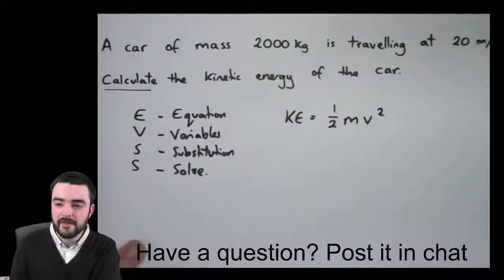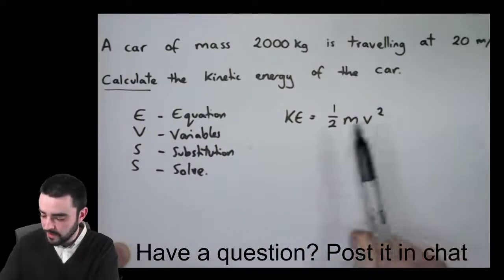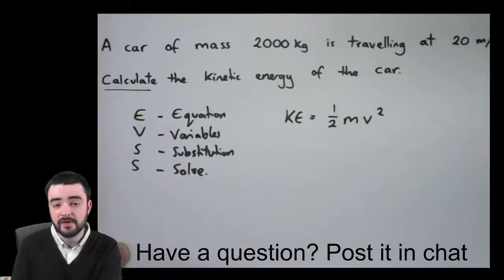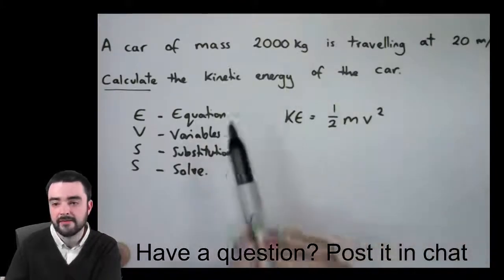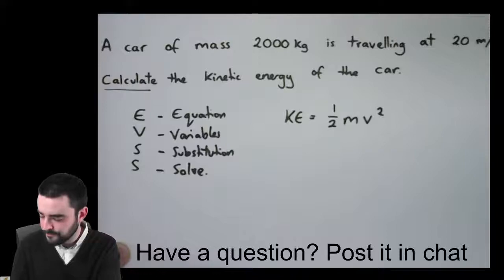The second part, variables, is really carefully stating what the different variables are and then taking them out of the question and into your answer. Because this way you've shown to the examiner that you have been able to work out where the key information is in the question, and also if this is the point that you make a mistake, then it's obvious to yourself and to them what has gone wrong.